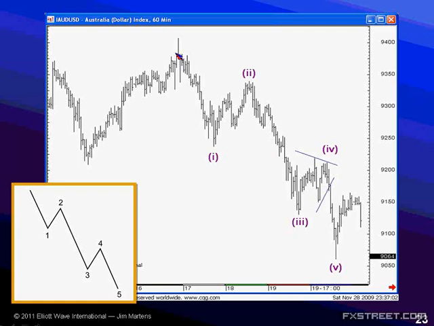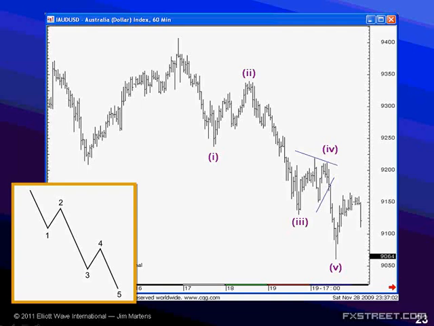So I'm looking for a fit. I didn't mention this before, but as a guideline, thrusts from triangles, and that's what I mean by this move down from a triangle in the 5th wave, are typically terminal movements, which means they end the larger Elliott wave sequence. If wave B of a correction took the form of a triangle, the thrust out of it would be wave C, and that would end an ABC movement. In this case, the thrust from the triangle finishes a 5-wave movement.